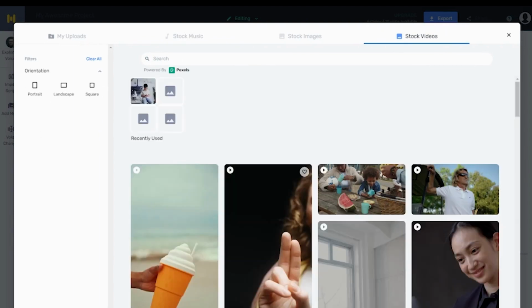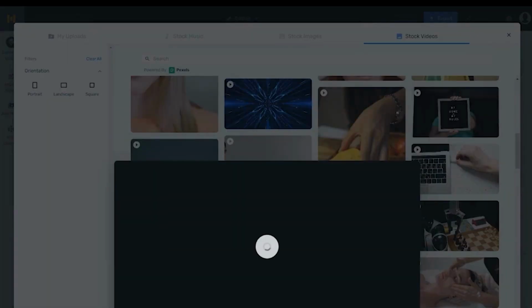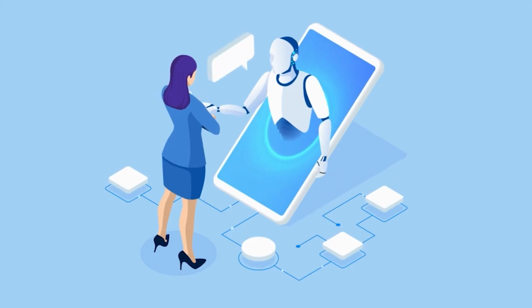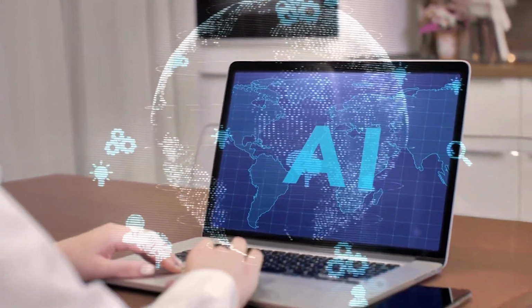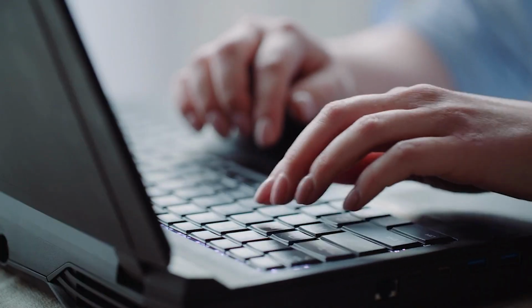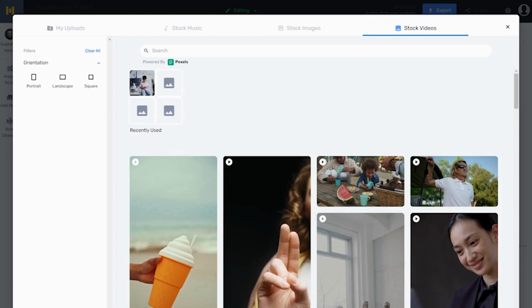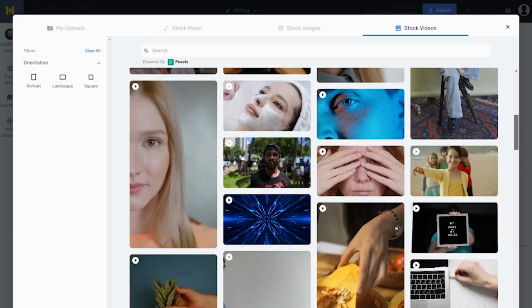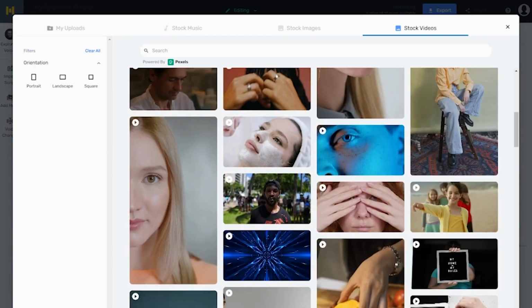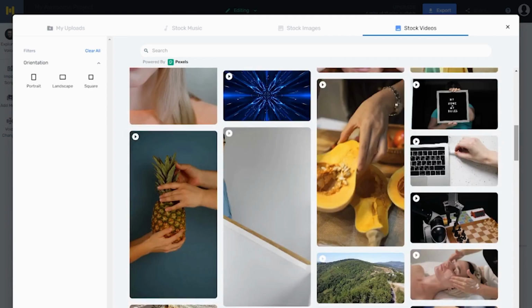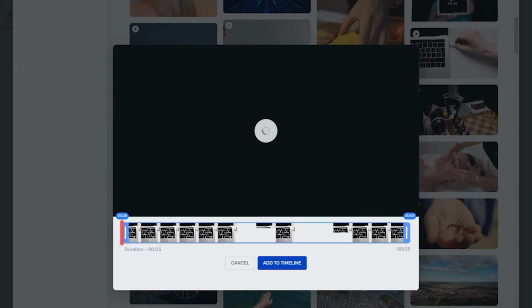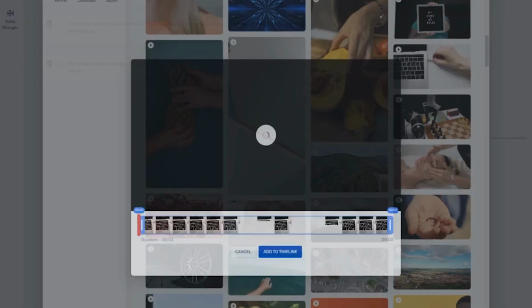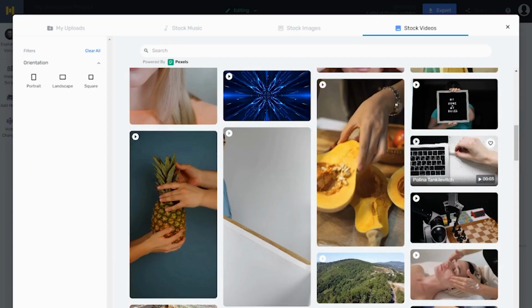Now, what I'm gonna do is add stock video into my timeline. Considering that my work is on artificial intelligence, I need some images that have some relation with AI. So, I can type in here. You can see we have a number of video clips which are related to the subject. Let me take this one right here. I just have to double click on the clip. You can see here that I can alter the size of the clip. It's easy. Next, add to timeline.